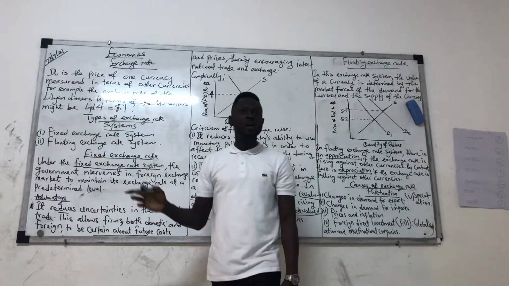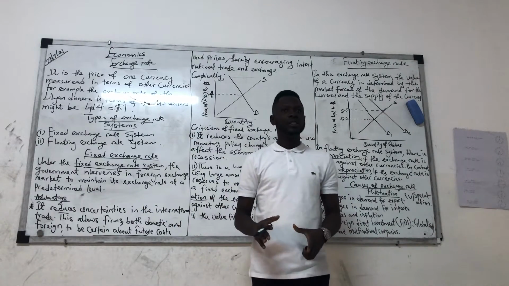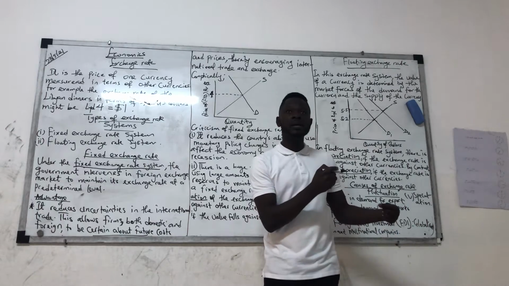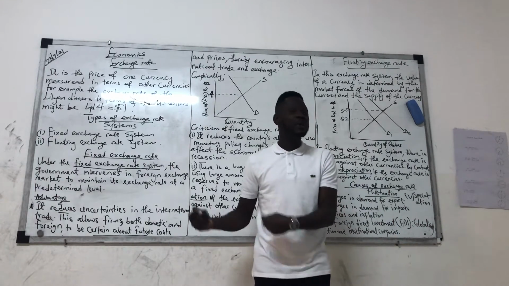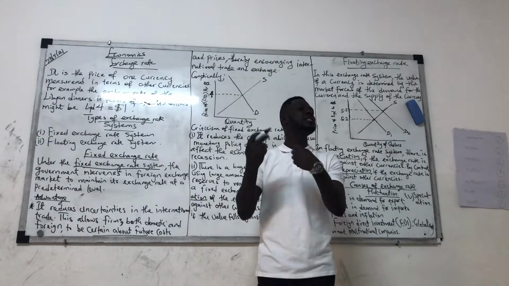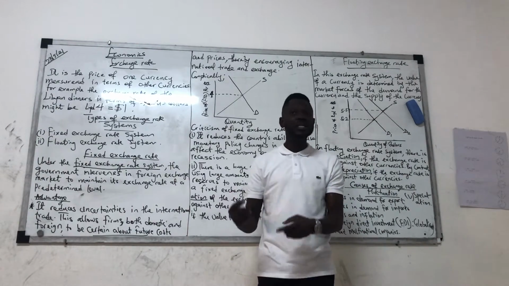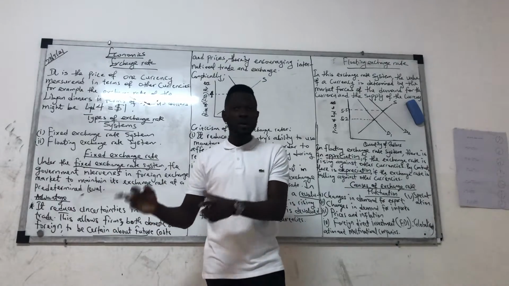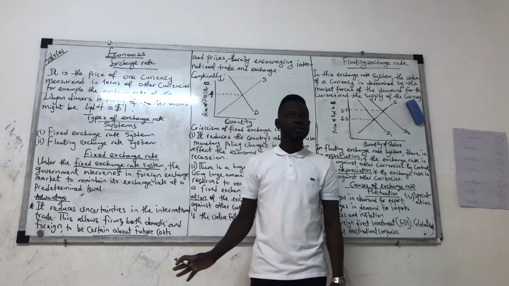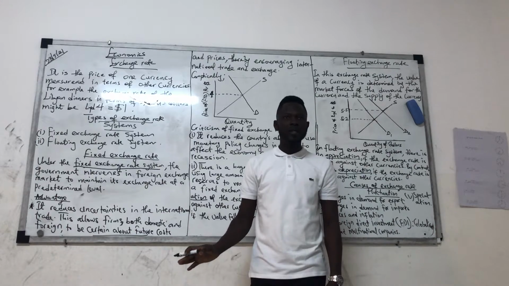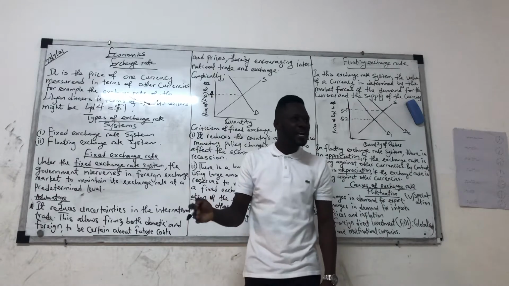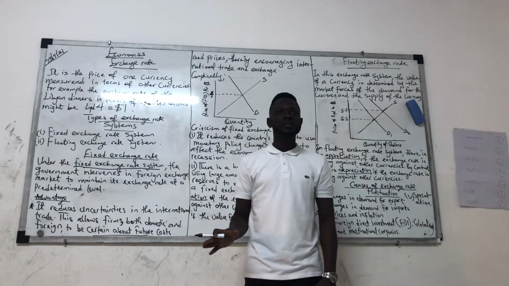So the fixed exchange rate system is from the government of the country. The Libyan fixed exchange rate is what the Libyan central bank and the Libyan government will determine. Do you understand? That's why I say it's predetermined. That means the Libyan government and the Libyan central bank will sit together and decide what the exchange rate should be. Do we get the point here? So fixed exchange rate is basically from the government. The government decides what the exchange rate will be.